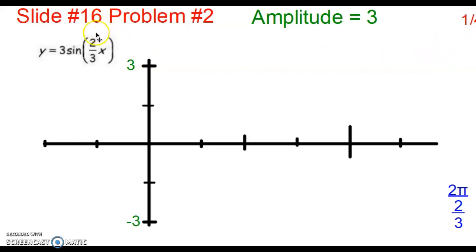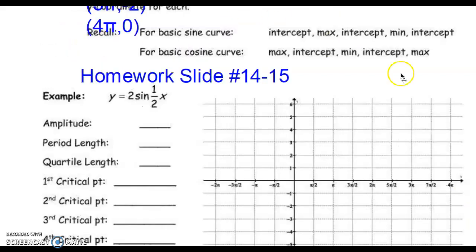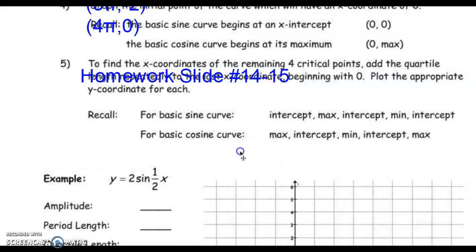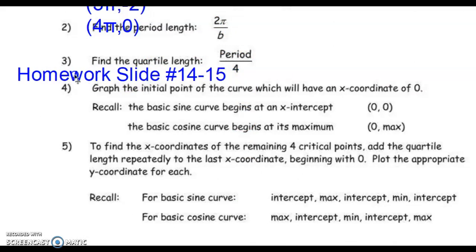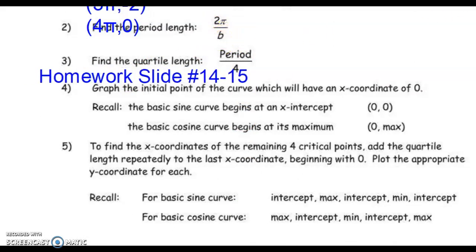Okay, so we learned yesterday that this was our period, and it's going to make 2/3 of a cycle in its normal 2 pi. Okay. Well, you might say, Shetz, that really doesn't help us out. Well, if you recall our rule, and I think I have it right here. Let me look for it. See how that goes under 2 pi? We'll get rid of this other junk. This goes under 2 pi.